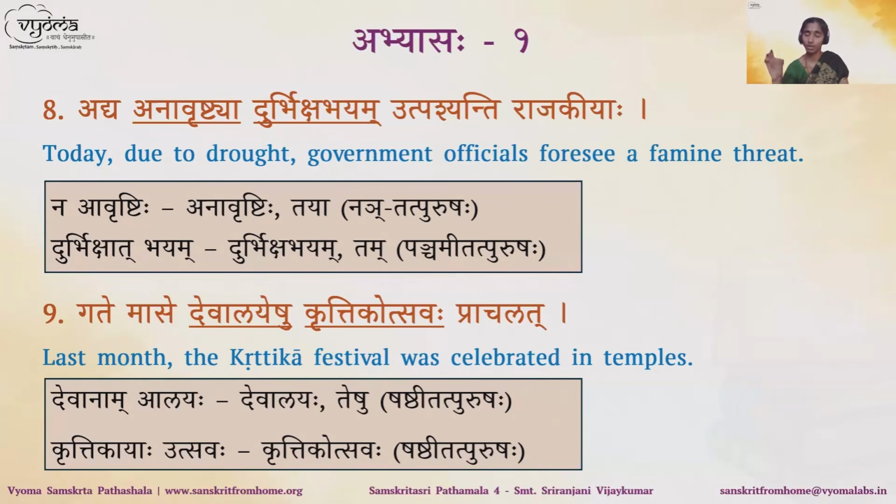Wherever or however you use it, Devalayam is a Shashti Tatpurusha: Devasya alayaha, Devalayaha. That you can't change. Devalaya is a compound word and it is Shashti Tatpurusha. Whichever Vibhakti you use in your sentence is different. To let you know that I have used Saptami, I add Teshu: Devalayeshu. But the Vigraha is always Devanam Alayaha, Devalayaha, Shashti Tatpurusha. How you break a Samasta Pada and give the Vigraha Vakya will not change at all. In some cases you also have Bahuvrihi, that is different, but Devalayaha is Devanam Alayaha only, Shashti Tatpurusha. I can use this in any Vibhakti in my sentence.